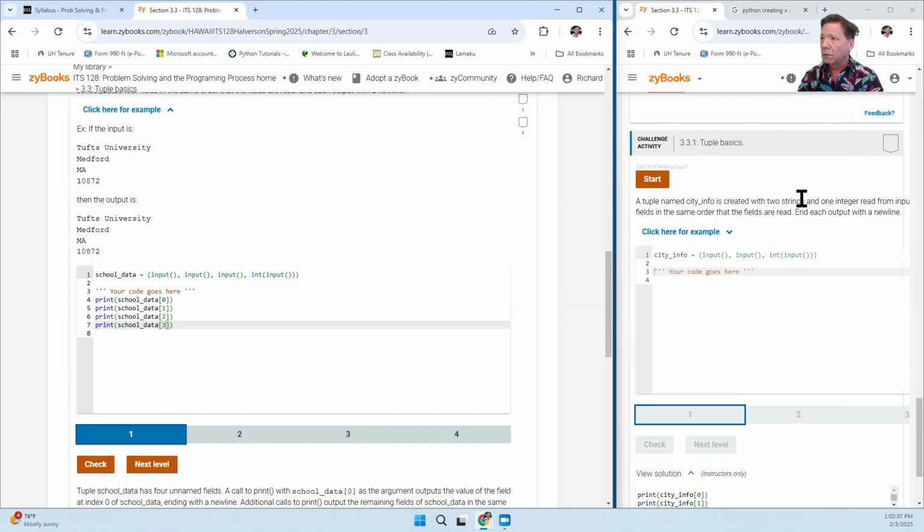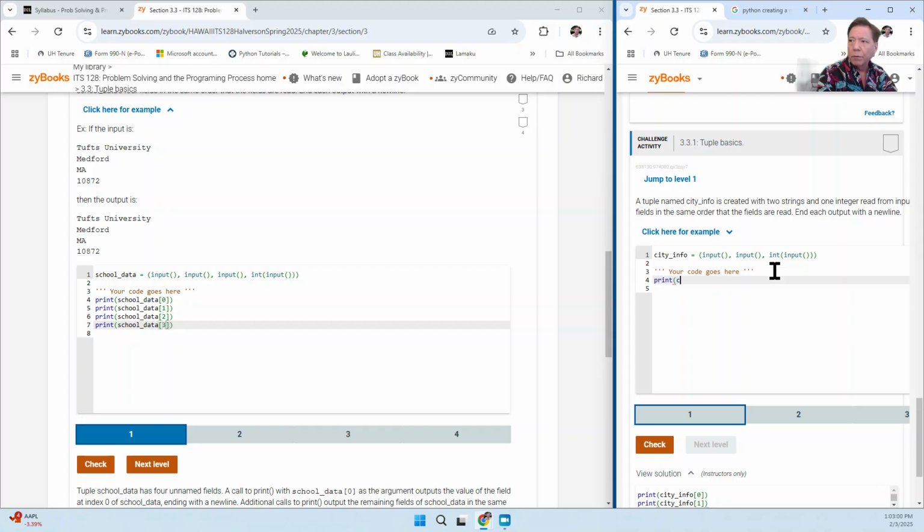Tuple named city info is created with 2 strings and 1 integer read from input. Blah blah, same thing. Oh, I gotta press start. Okay. Print city info 0, 1, 2.